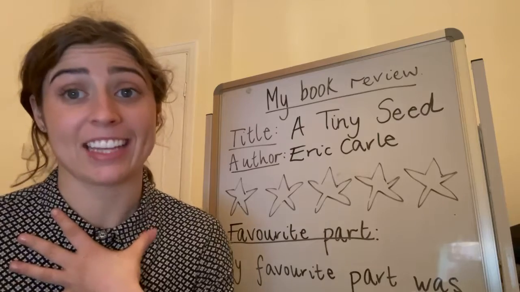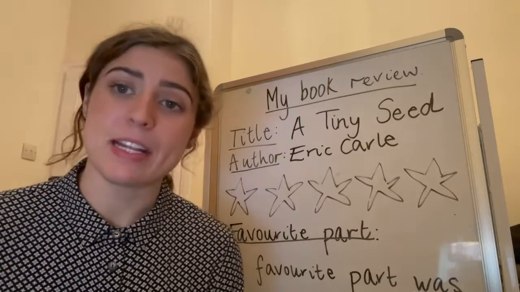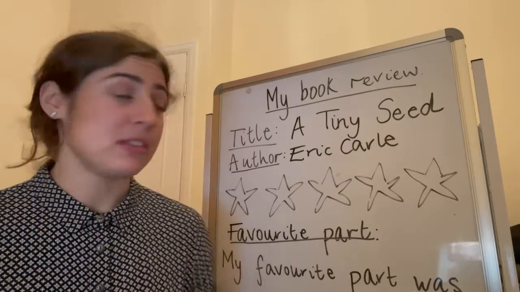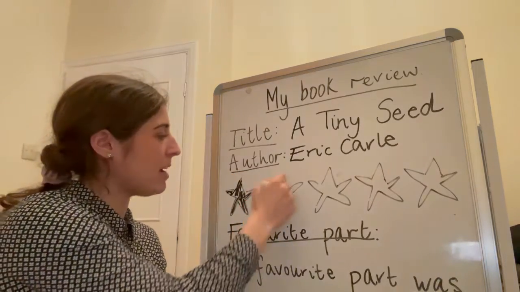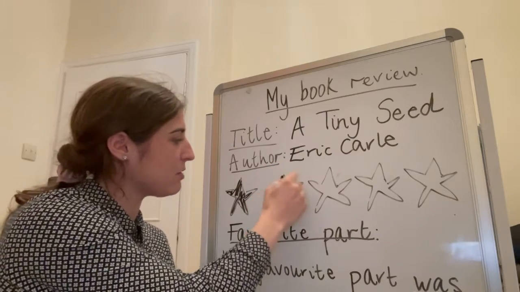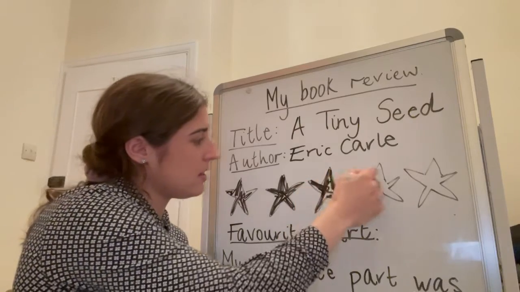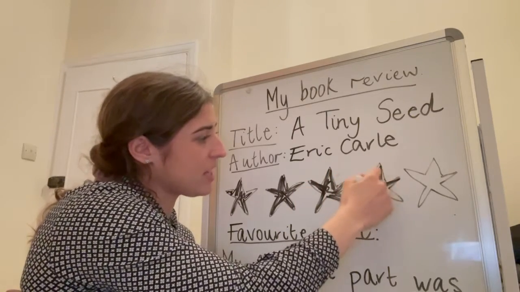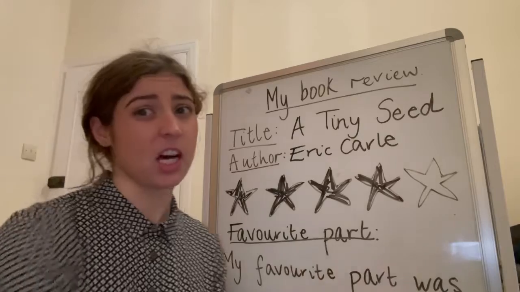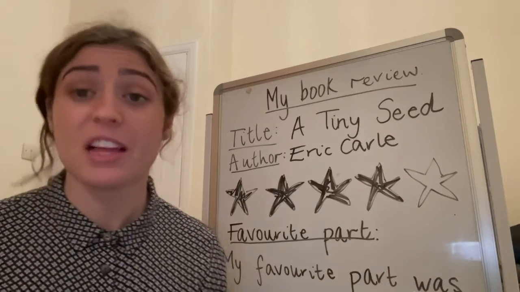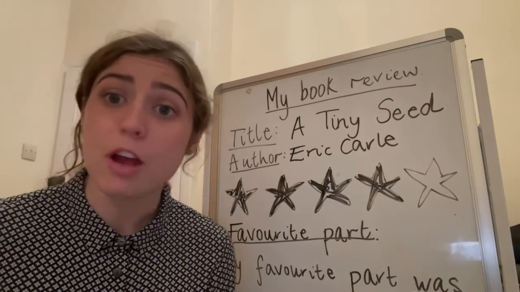Now, I really liked this book, A Tiny Seed, but it wasn't my favourite. That doesn't mean it wasn't very good. It just means that it wasn't my favourite. So I'm going to give it 1. I'm not doing the best colouring, but I hope you are at home. You'll be making beautiful stars. 2, 3, 4. So I'm going to give it 4 out of 5 stars, which still means it's pretty good, but it's not my absolute favourite. So that's why I'm giving it 4 out of 5. So you can decide how many stars you want to give it when you do your own book review.